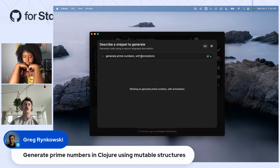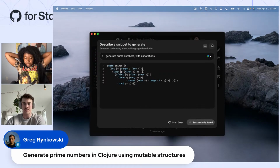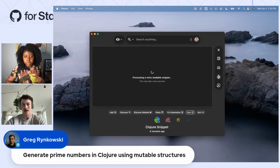One thing I'll show is, I guess we have a recursive loop here, and I can save this. And then for me, who's obviously very new to Clojure, I can jump up to the front and say, hey, that's really not that readable. Let me go ahead and just improve the readability here. And we'll get this in a sec.